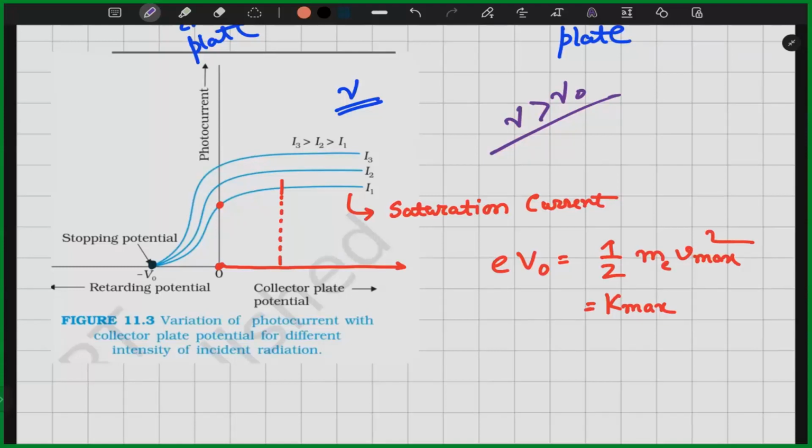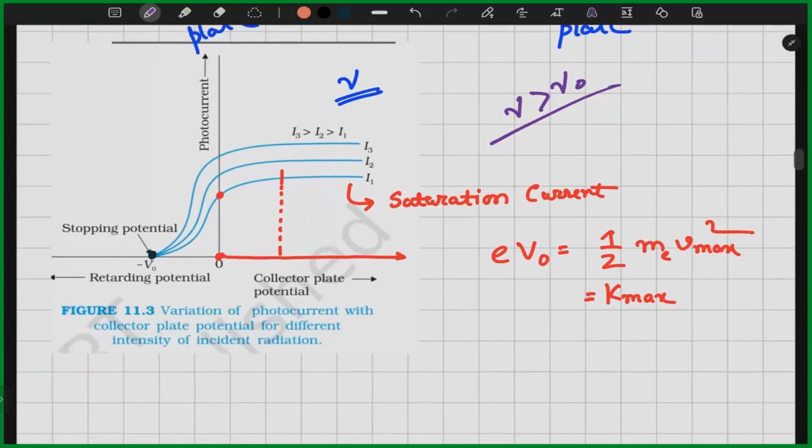Okay, so now using that kinetic energy, after emitting from the metal plate, the electron can reach plate A, and there will be a photoelectric current. That's why we can have a photoelectric current even when the potential difference is 0. Now, if you increase the potential difference, what happens? Keep in mind that the intensity and the frequency are the same. We have kept them constant. Now we are increasing the potential difference.